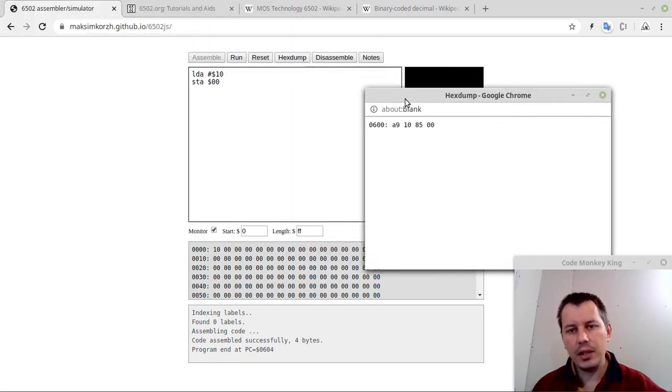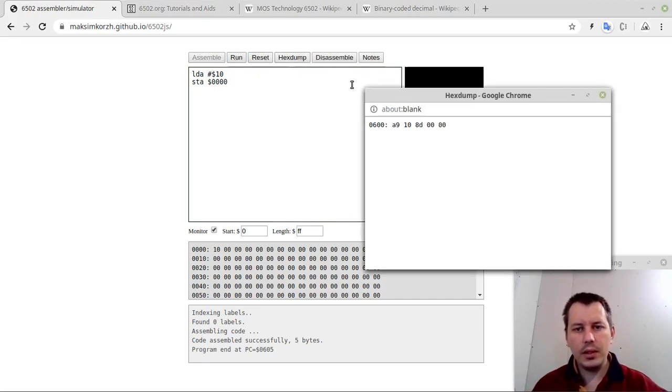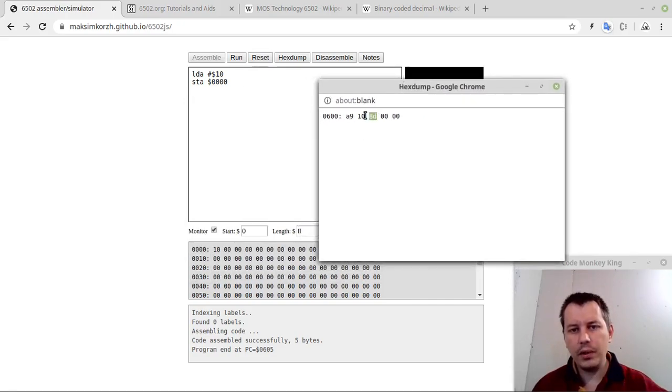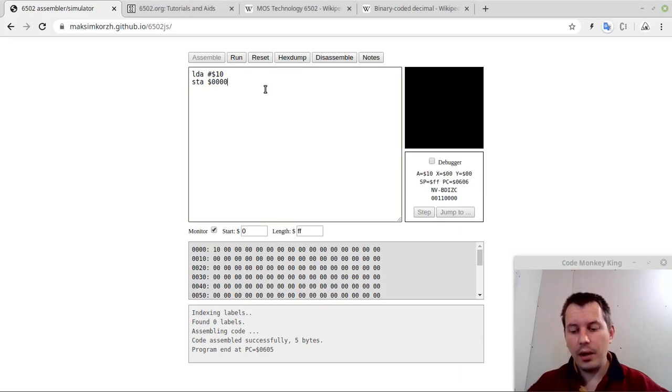So this is the hex dump for this, and let's make it always on top. And let's say here, okay, assemble, run, and the hex dump. Still okay. As well, first the opcode is different, and then we have just more bytes to store along with the instruction. It takes longer to process, and just takes more bytes to store the 6502 machine codes.